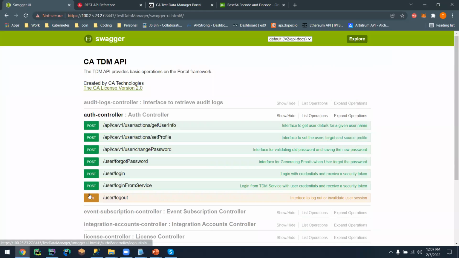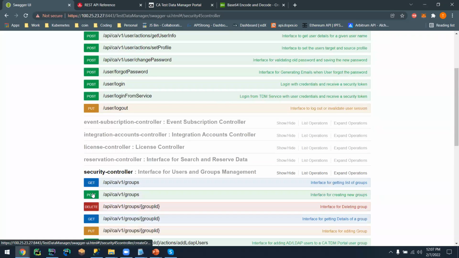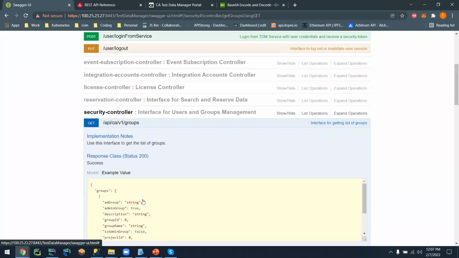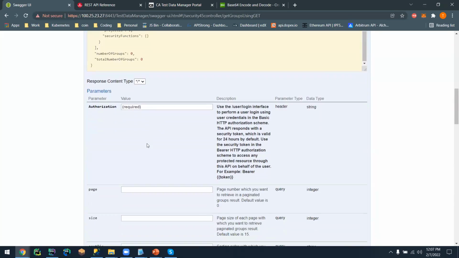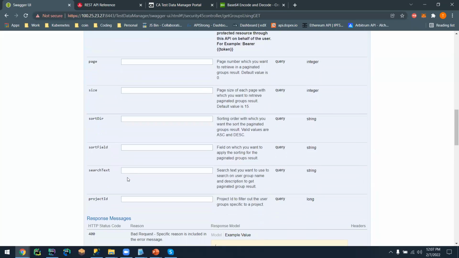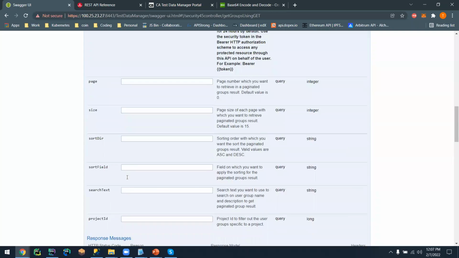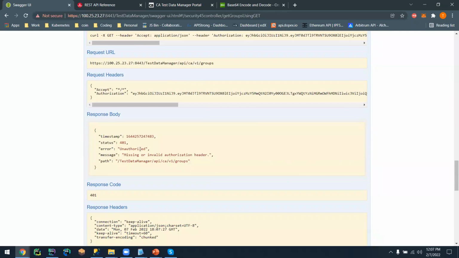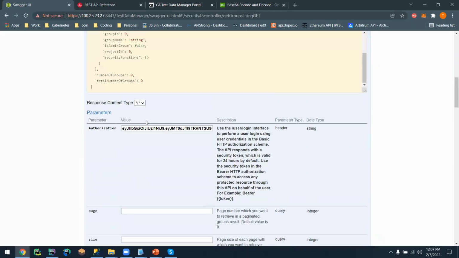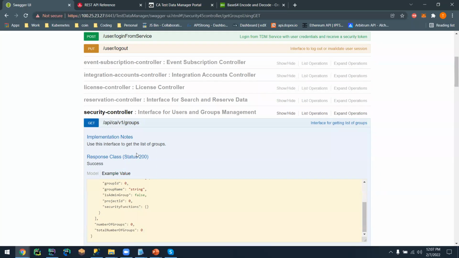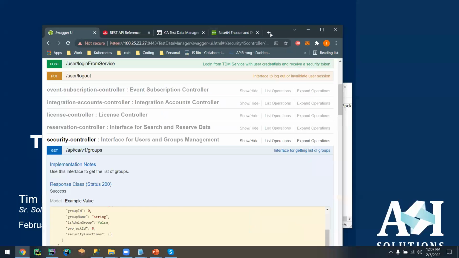Now, the good news is I can come in here. These are a bad example because all these are posts. But if I wanted to maybe do some gets by groups, I can do that. And I can just do it straight in here. It gives me a good example. And here, that's now going to be my token. I think that's all that's truly required. Let's see. Nope, unauthorized. So this one, probably because we're still in the user piece of it, it probably still wants the basic token thing.